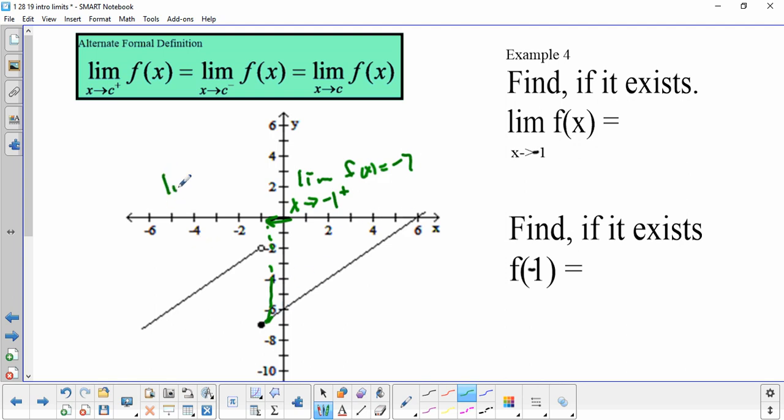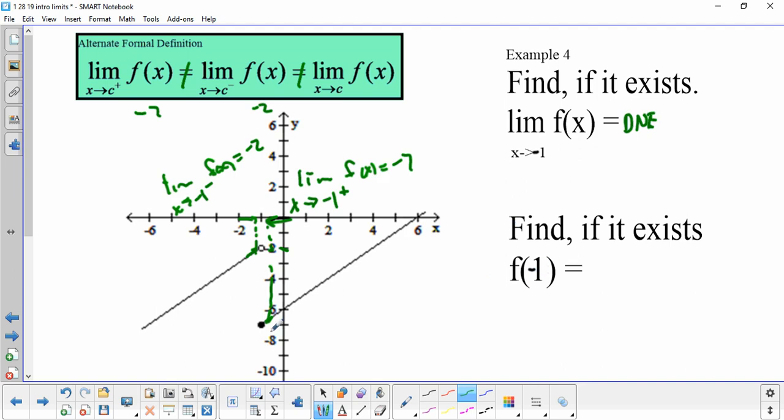And as we go to the limit, as x approaches -1 to the left, does it go to the same value? Well, let's check this out. So right here, as I go there, as I get closer and closer, oh, no, wait, look at this. It appears to be going to -2. Uh-oh. Are these 2 values approaching the same value? Well, to the right, it's going to -7. To the left, it's going to -2. They are not equal. Therefore, this limit does not exist. The reason why, it approaches 2 different values.